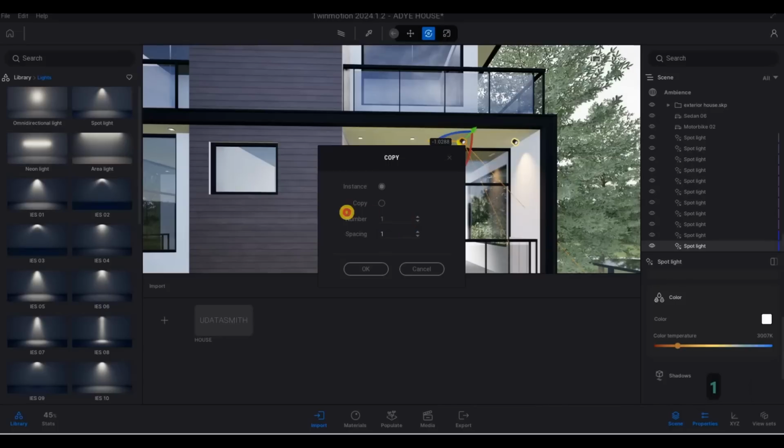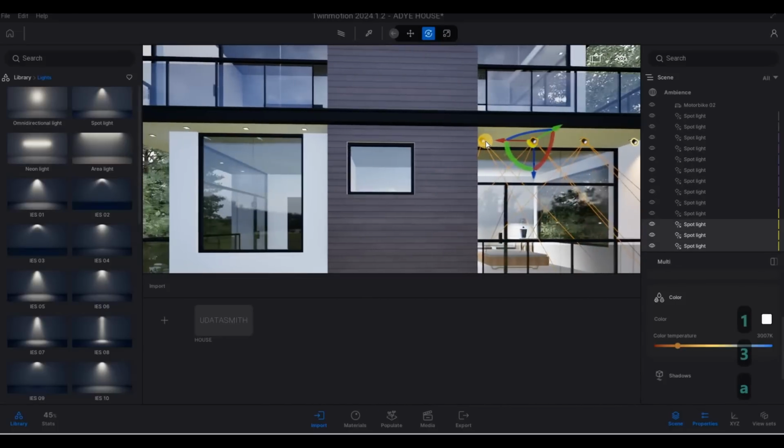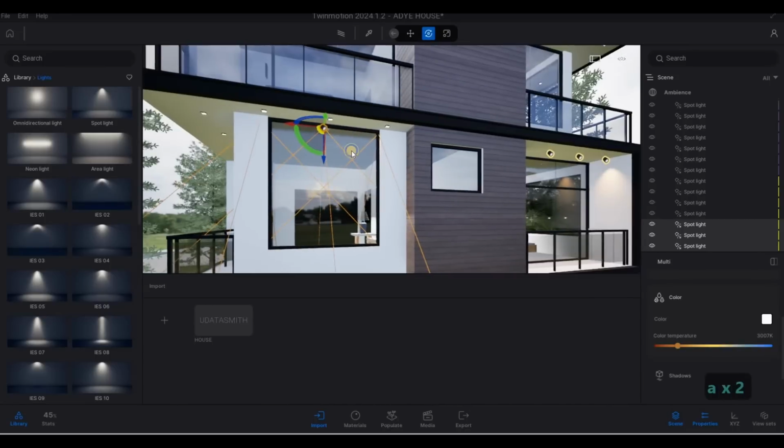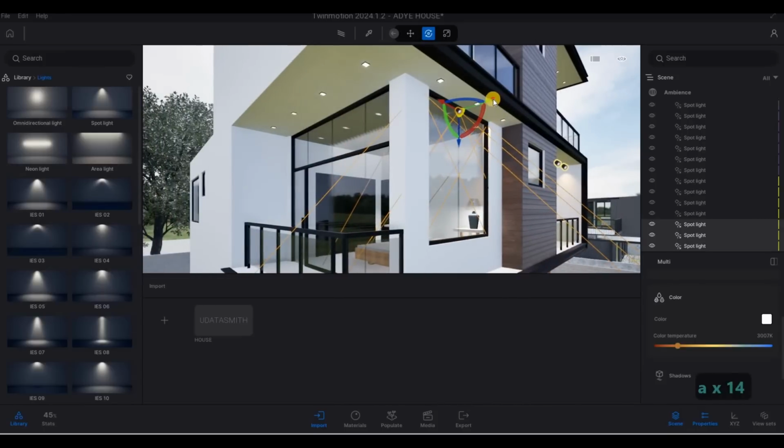This is around 1 meter, and then we need 3 more. Then we could just hold shift, add another 3 here, but push it a little bit forward.